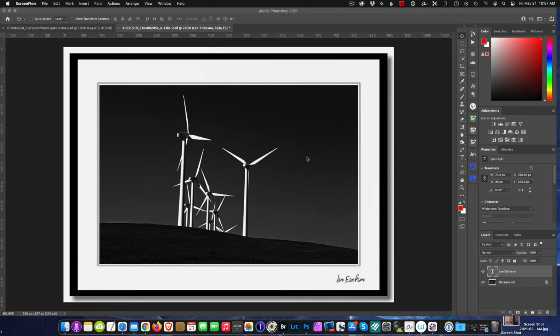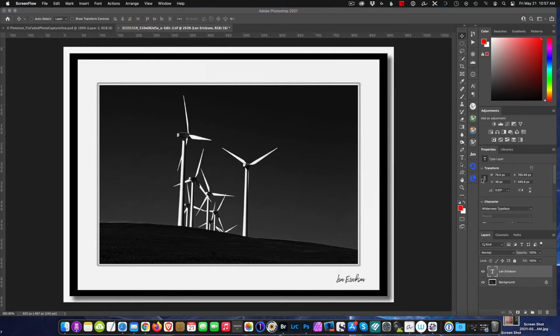Okay, so I understand the frustration when we're beginning. The interface can be foreign. If we look at my workspace, I have the toolbar here on the right, which is normally on the left. I have this additional panel. I've got my adjustments separate from the properties, and I've made it mine.